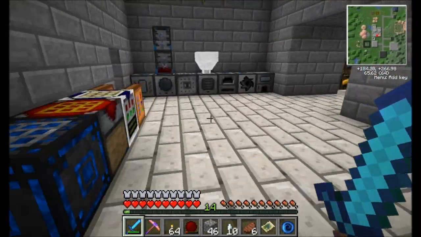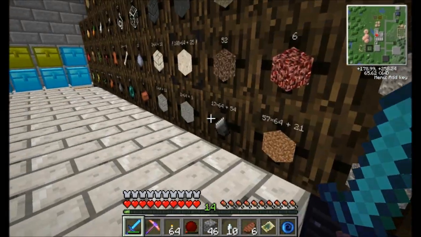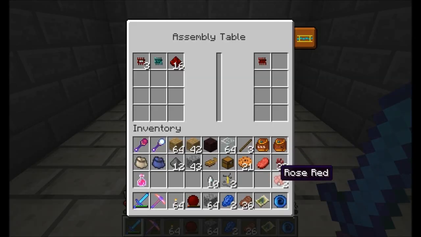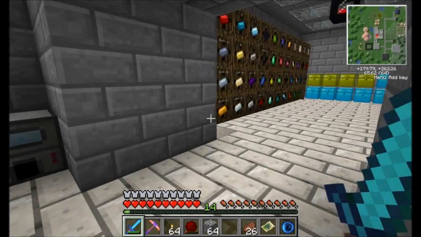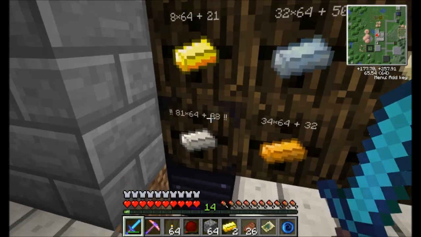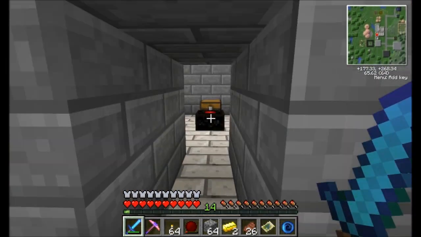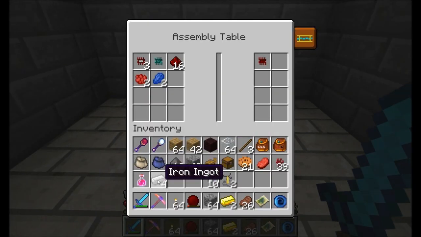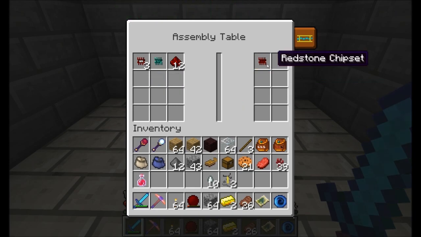I'm going to start getting the ingredients I need for this little contraption, and I will be back in a few moments. Alright guys, so I'm getting started making what I need to make here. Long story short, I'm going to throw some lapis and some rose red, and I'm probably going to even need a little bit of gold and a little bit of iron here. Once I've collected all these items, you'll see what I'm going for. At least I hope.